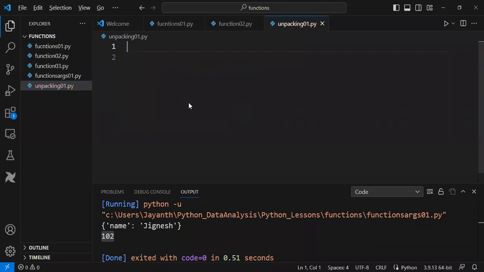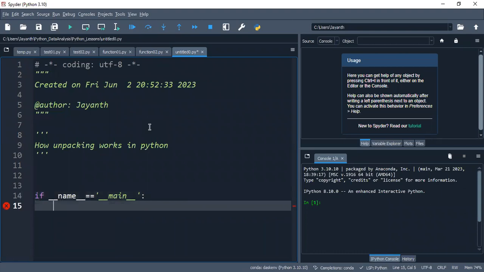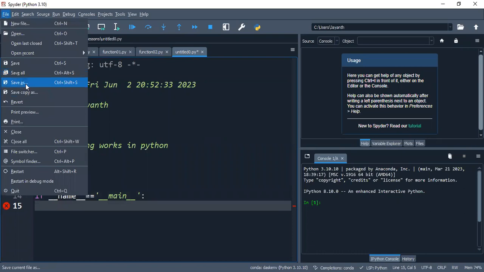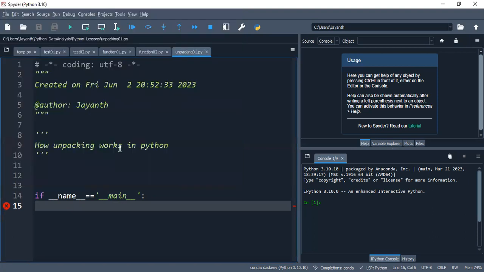I understand the urge to work from an IDE, especially Visual Studio Code. So we'll use the Spyder IDE, so everybody is on the same page. Okay, so for the benefit of others, we'll use Spyder IDE, and let me try to save this file. And I call this unpacking.